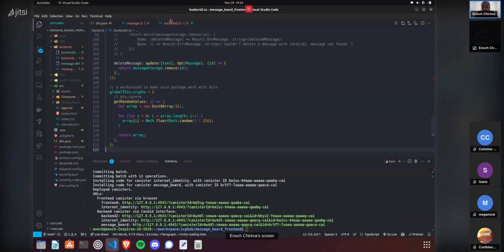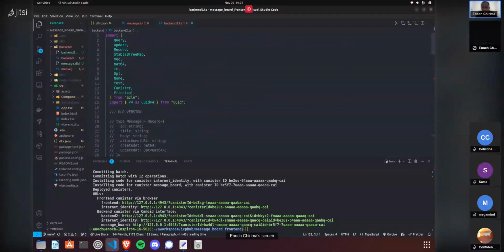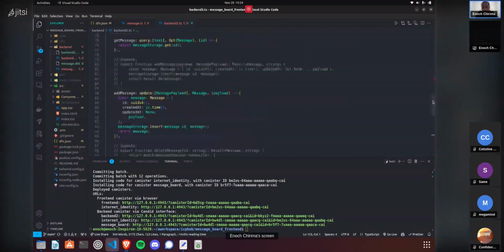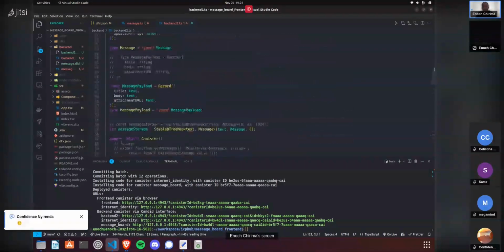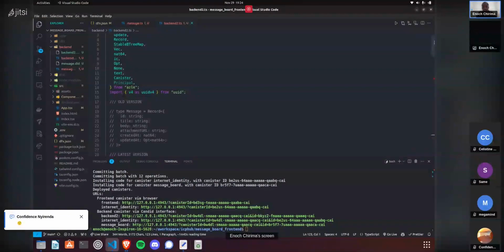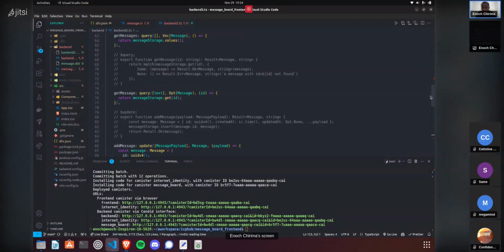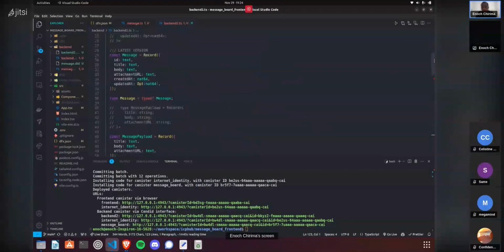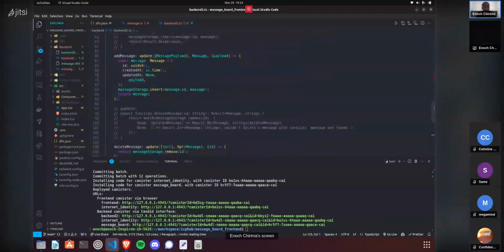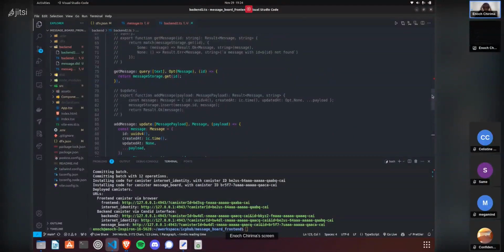So maybe to make this different, maybe we need to change. Anyway, I think you get the idea. This canister will have its different kind of logic. I just copied it to be quick, but you can put a whole new logic in this canister, and you can have as many backend canisters as you want, but with one front end canister.